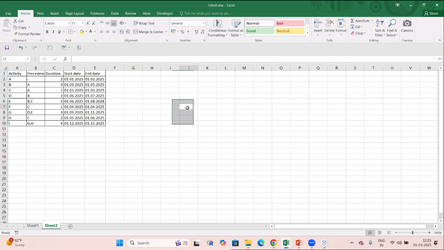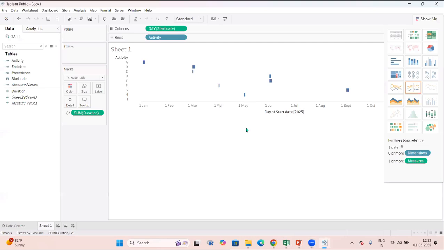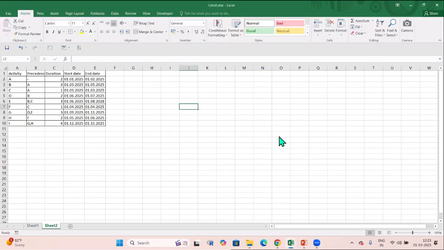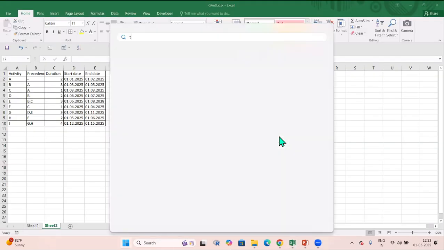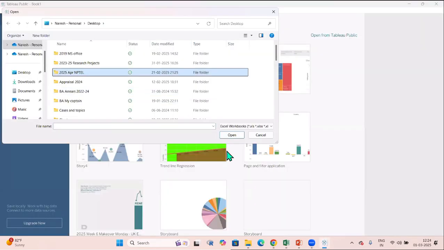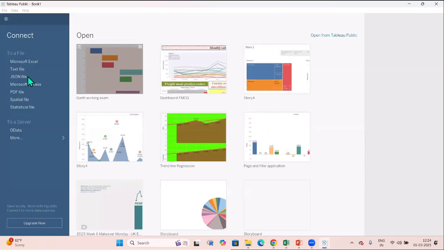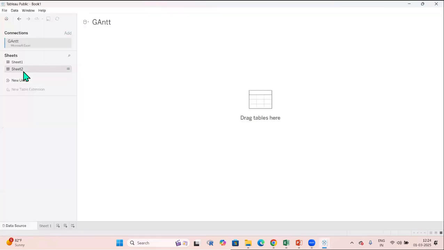Okay, I'm saving this now and I'll use a new one. As this is not giving me the correct output, I'm changing to a Tableau workbook, which is a new one. So I'm going to take my sheet 2.